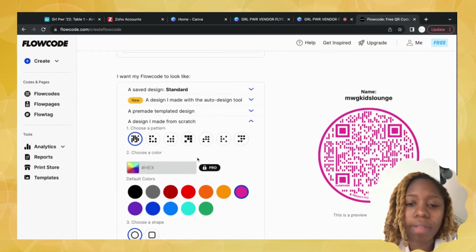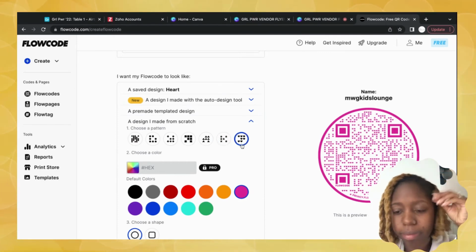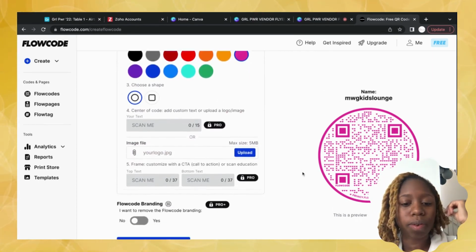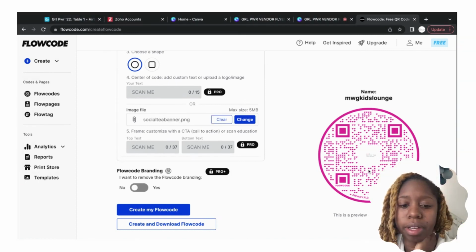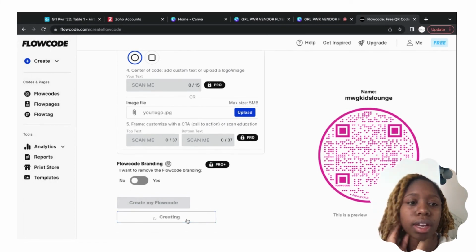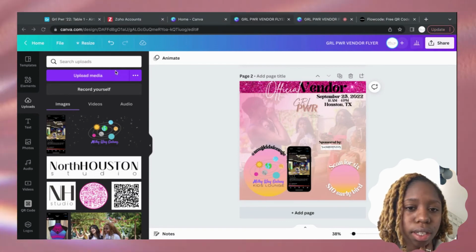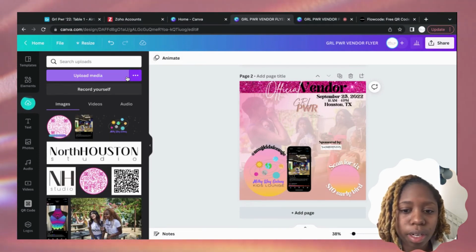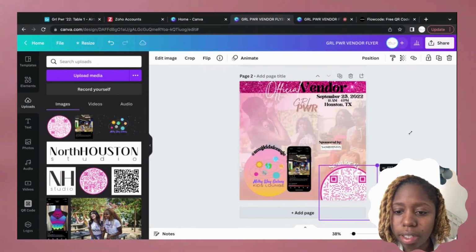I can make it pink. If you have a pro account, you can change the colors. I can change these things. You know, I'll make it that. That's cute. So you can also upload your logo. And if you do that, I'll just show you in the middle here. Again, I'm not going to add it. It's not necessary. So I'll create and download. So I will upload it here. I love how it's hearts. How cute.